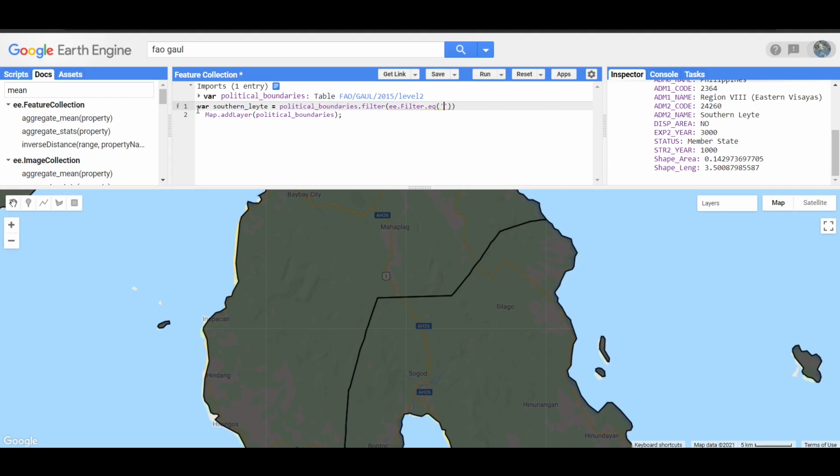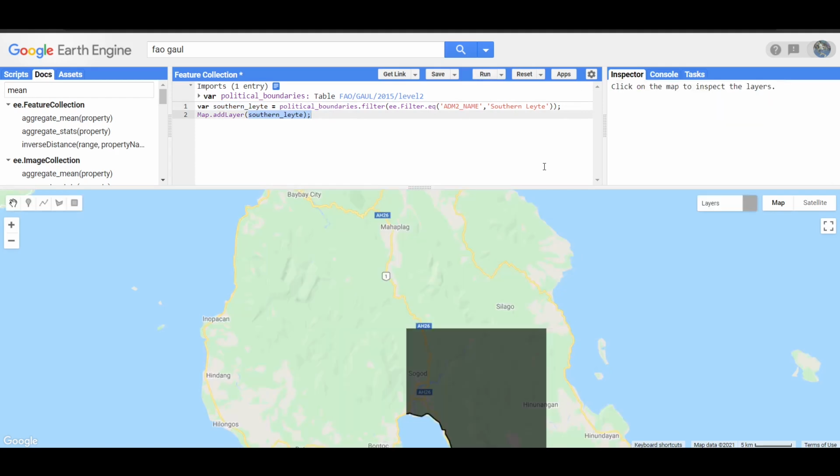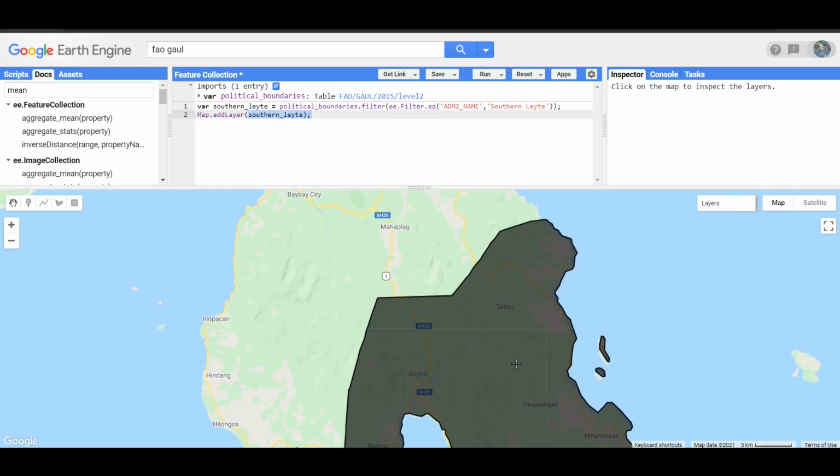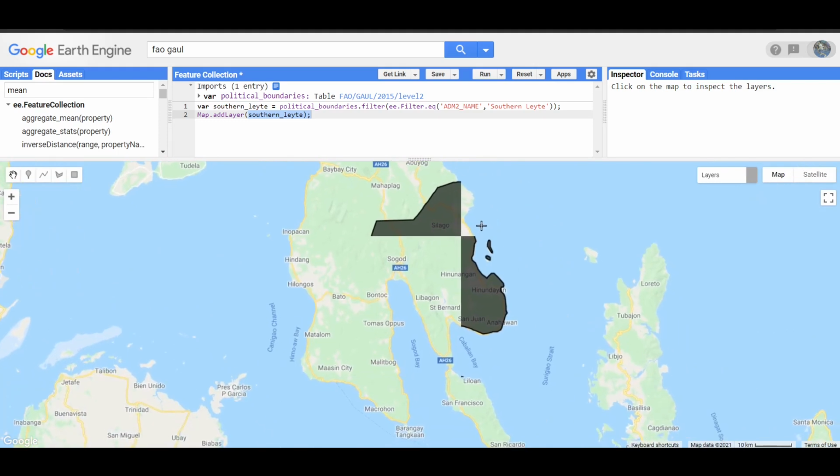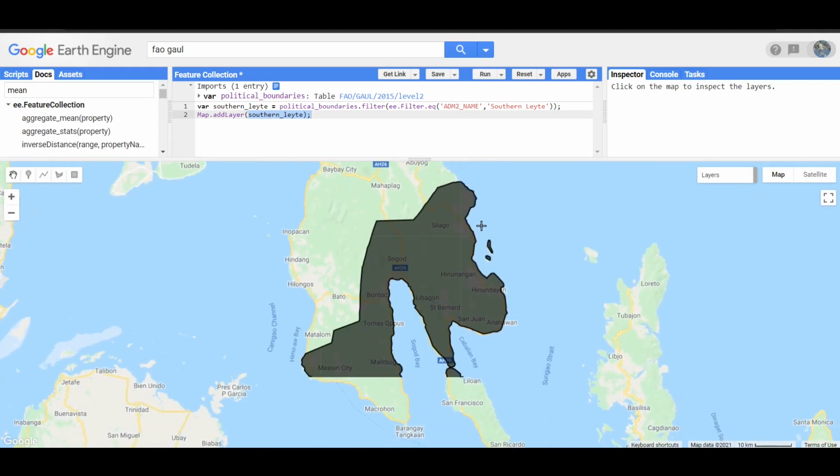Then let's type in the string for the property, ADM2_name, and then comma, Southern Leyte. If we type in Southern Leyte here, see what happens. There you have it. We are left with our feature layer with only Southern Leyte and its contents.